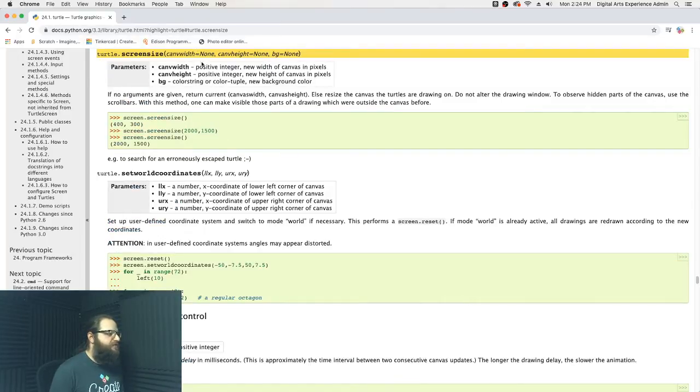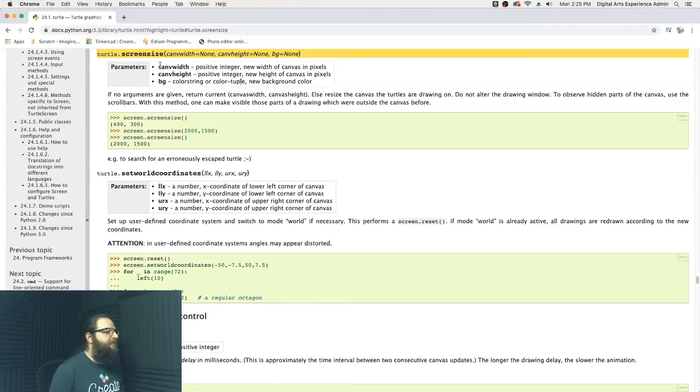Turtle.screen size. So canvas width, canvas height, and background. So we can basically set the screen size and the background. And I assume the background is going to be a color string. Yep, color string or color tuple. That would be RGB value.